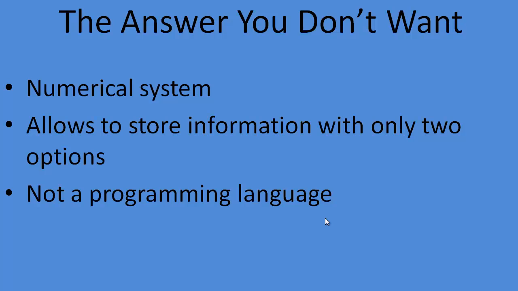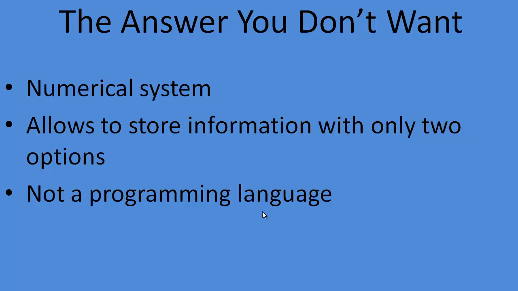And then it allows us to store information with only two options. It's very compact. We don't have huge amounts of different ways of storing them. If there was an easy way to do it that we were able to use, which is basically what quantum computing is attempting to do, we would probably use it. Your hard drive, for example, has metal platters with little magnetic pieces, and the poles on those are ones and zeros, the positive and negative. Your hard drive actually stores the information in binary.